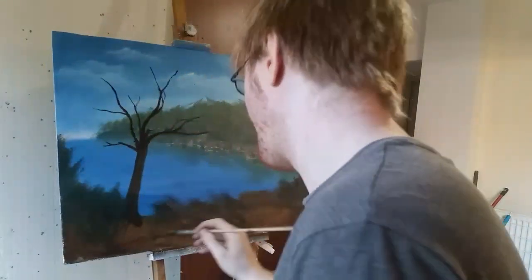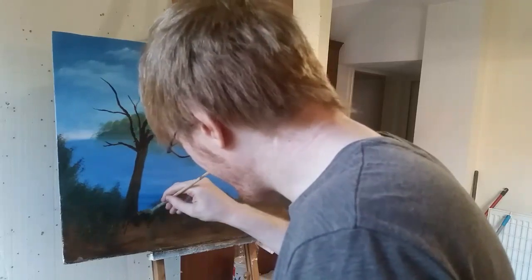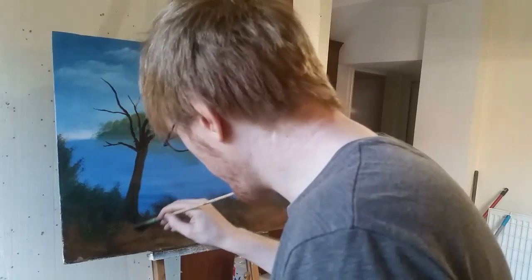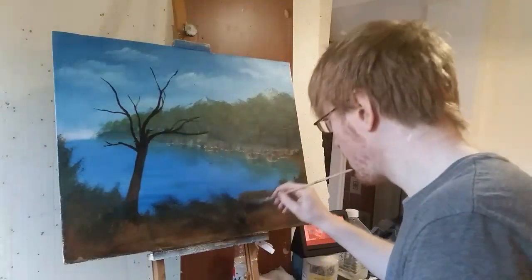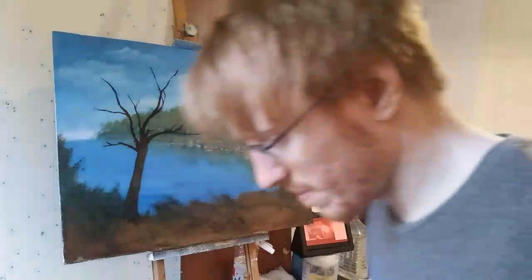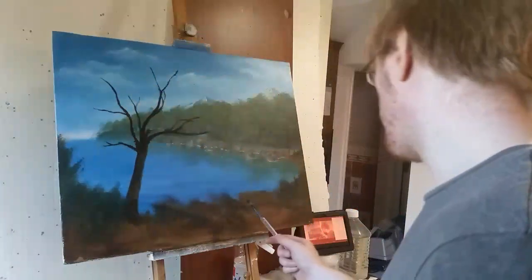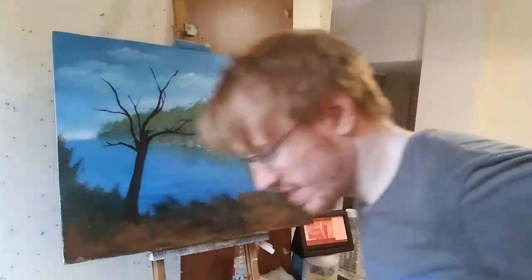I'm just going to... Very hard to get the colours to show up sometimes, though. It doesn't matter, because we're going in with the darks at the minute. I want like a path here, I think. Little path. So let's get that going.